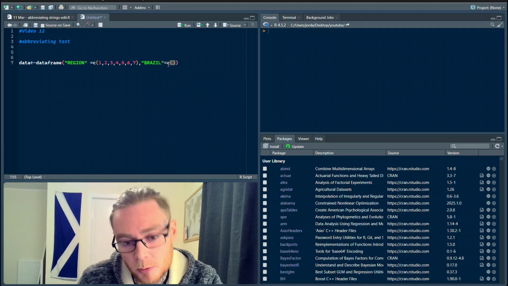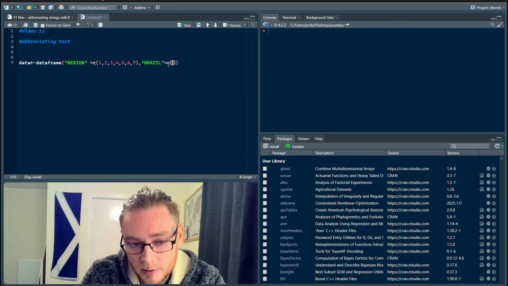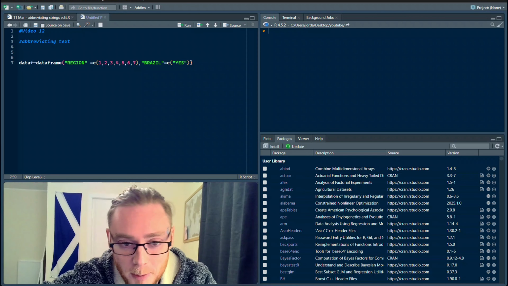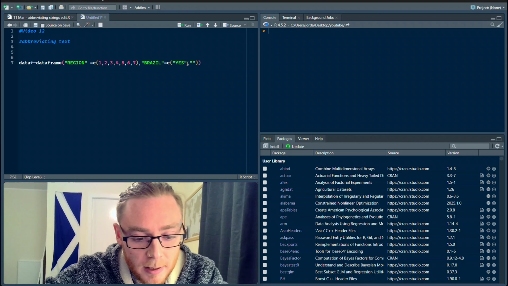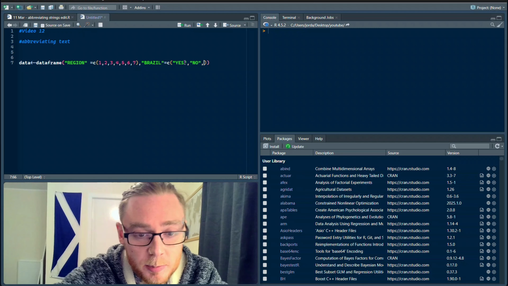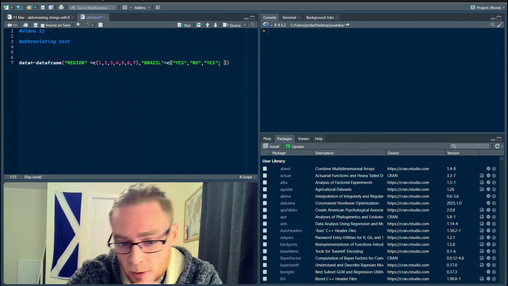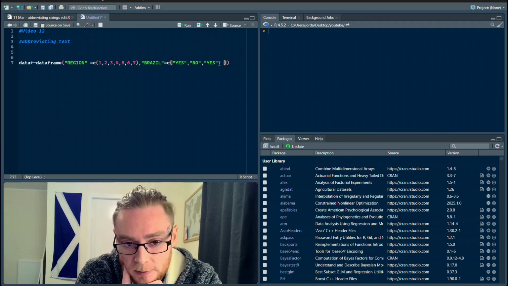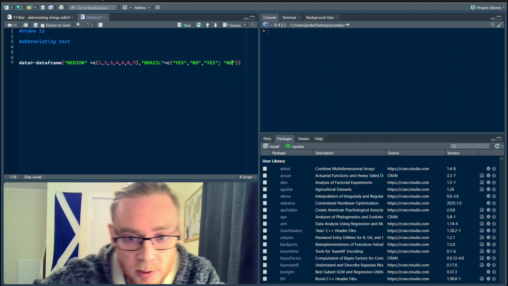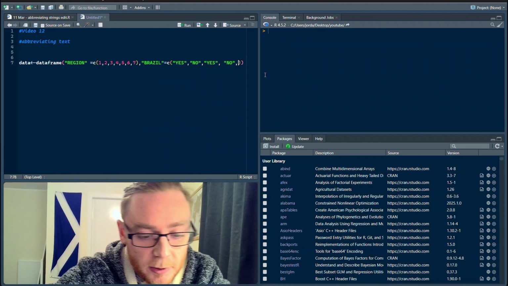again, the c, because we have multiple values that are going to correspond to the 7 rows. This bit's a bit tedious because we do have to put them in quotation marks. I'll put my caps lock on and make it a bit easier. Again, these are just being entirely made up. It's just for the purpose of showing you how we can abbreviate words, or strings, using the various tools available to us in R. So 1, 2, 3. I should have done this earlier, but it is what it is.